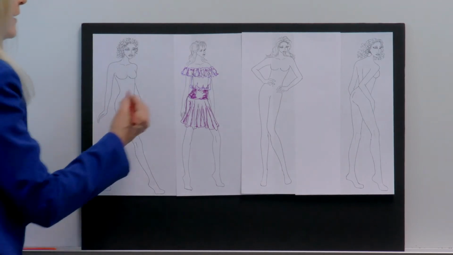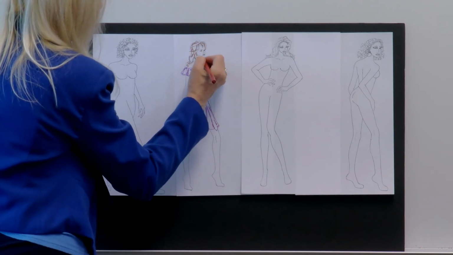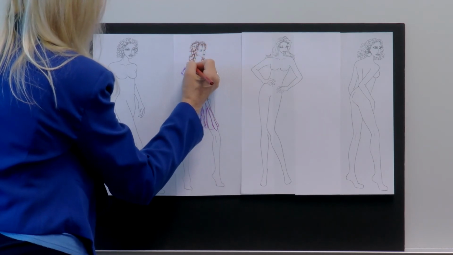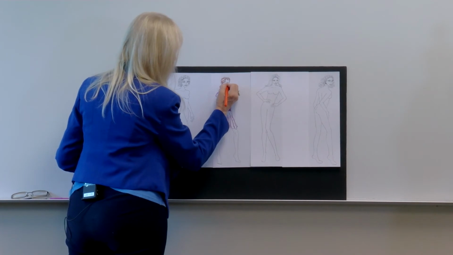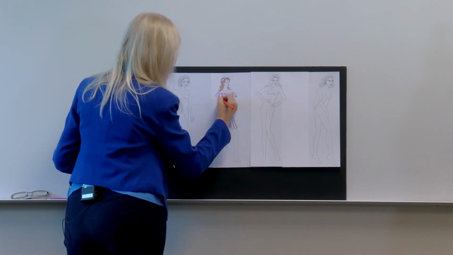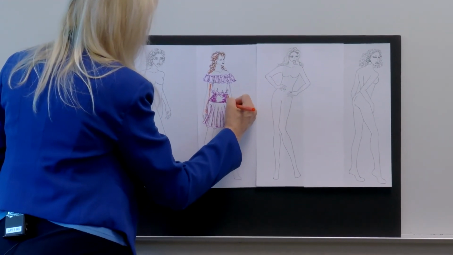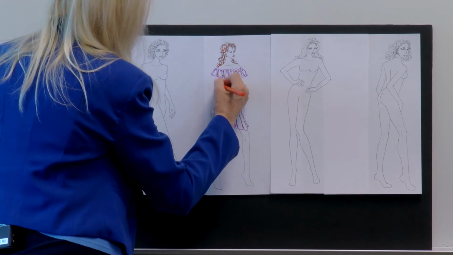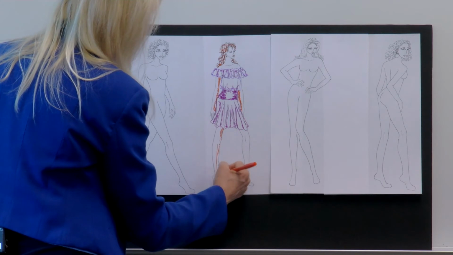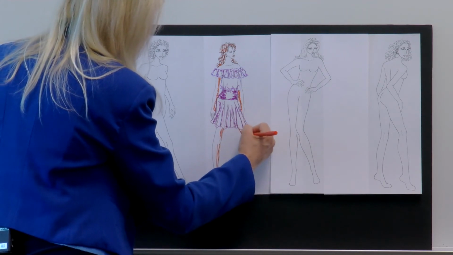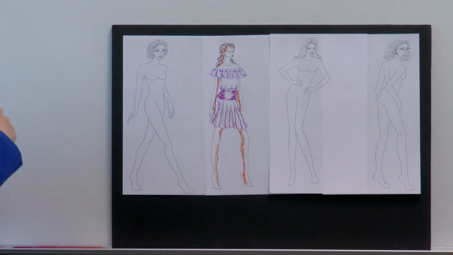And then it's just a matter of adding a little bit of color to the hair. So our model starts to look more realistic. And we can add a few other features. Again, more three-dimensionality is what I'm doing now. I'm giving her a little orange suntan, or sunburn if you want to look at it that way. But it's easy to draw right onto the croquis to have a three-dimensional result.